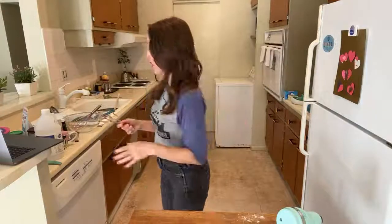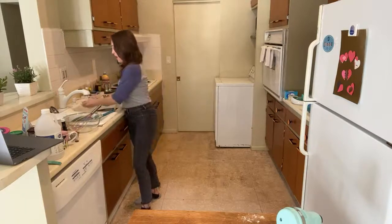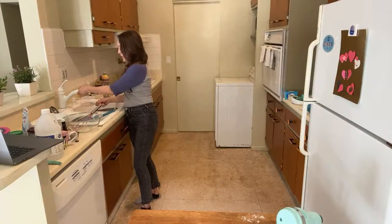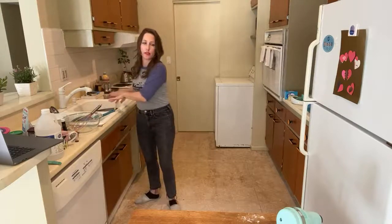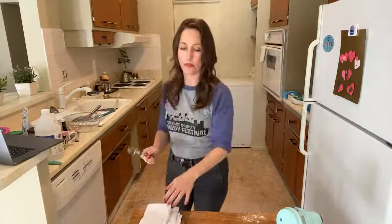Hopefully our butter over the course of the last hour and a half or whatever started to come to room temperature. I have to rinse these off because I don't want my frosting to be brown. This was chocolate, so that would dye my frosting. We don't want that. I'm just going to rinse these off. Make sure there's no chocolate bits. We don't want any chocolate bits on those. So we'll just put them on a towel here to dry.